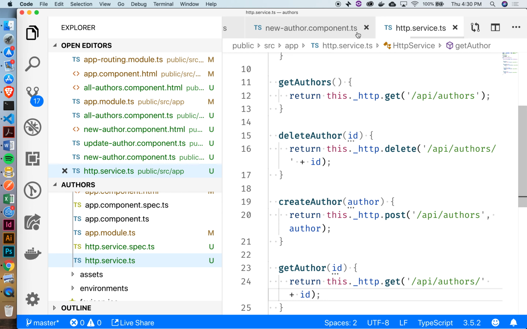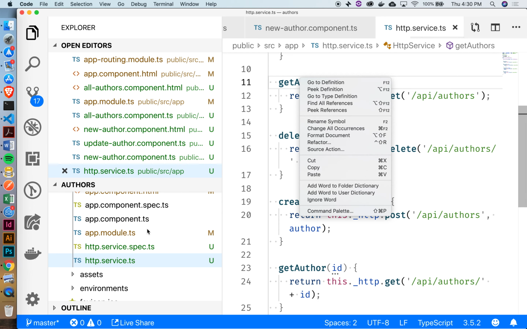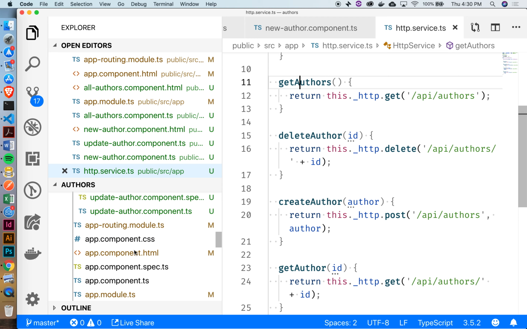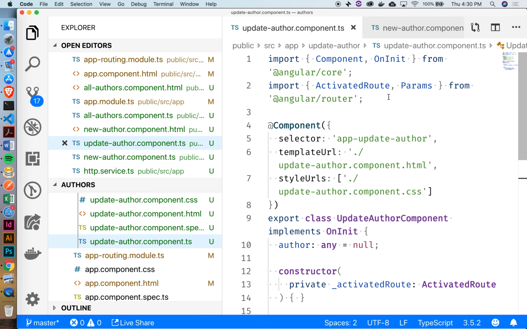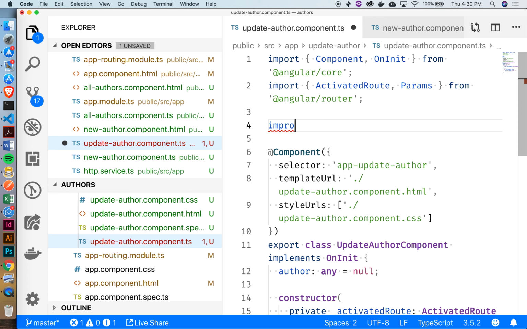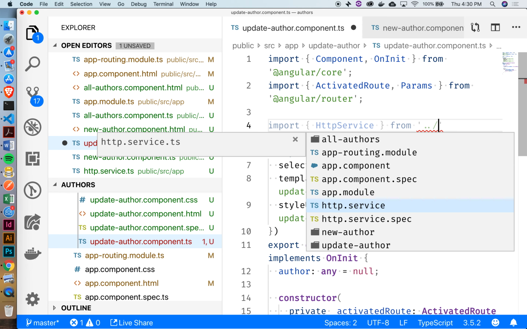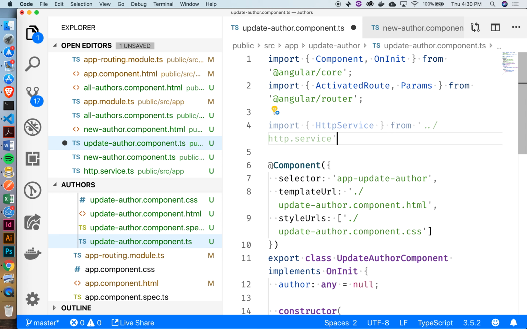Good. And then inside my update author, I need to import the service again. So HttpService from, and that's out here, HttpService.